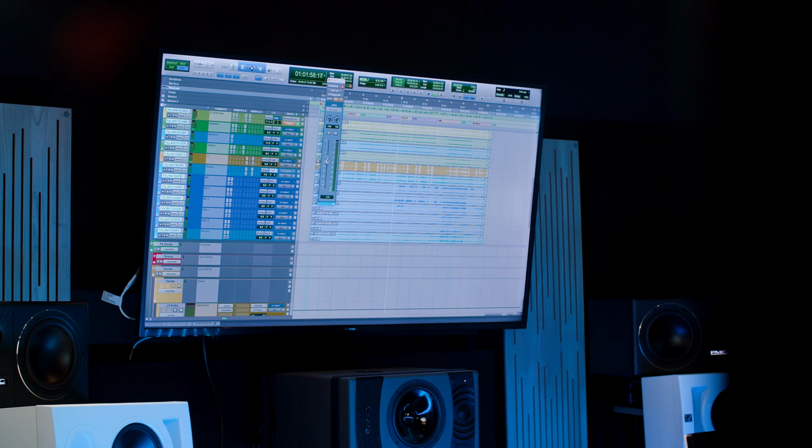With guitars in general, I'm not a big fan of automation with guitars. I don't like to fly guitars around the room. I can get really easily distracted when I'm listening to music that's got guitar automation and guitars flying around. I think it's best if as a listener you're not distracted, you're kind of enjoying the experience, that there's nothing in there that pulls you away for the wrong reasons.